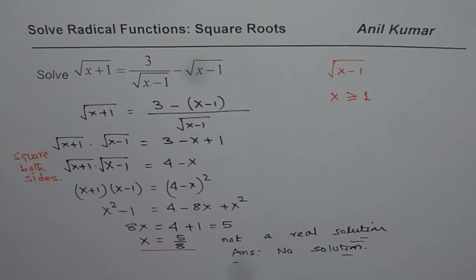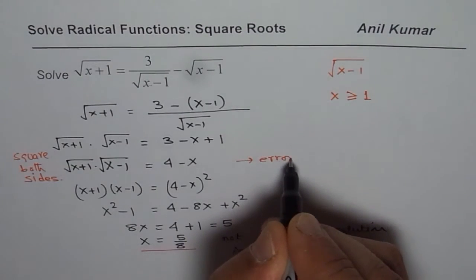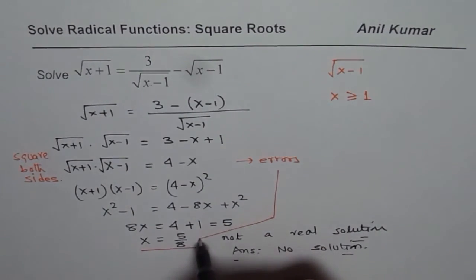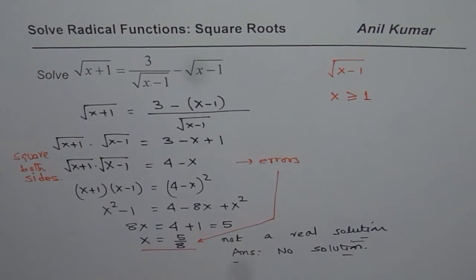Correct? So that is how you'll actually solve these equations. It is not necessary that you may get a solution, right? You got this solution mainly because we squared both sides. When you square, you kind of make negative terms positive. That may cause errors. And therefore you need to check, and as you found, this particular solution was not a valid solution. So it is important, and that's the emphasis of this video, to check your solutions and be sure that this really is a solution for your equation. Algebraically, you may get some solution which may not be valid.